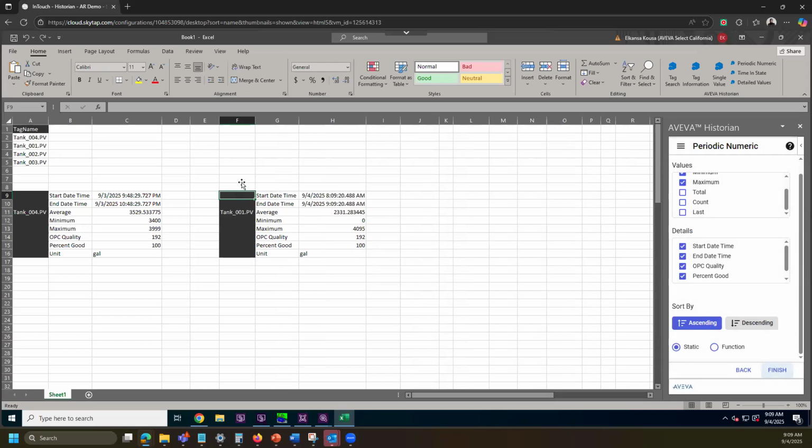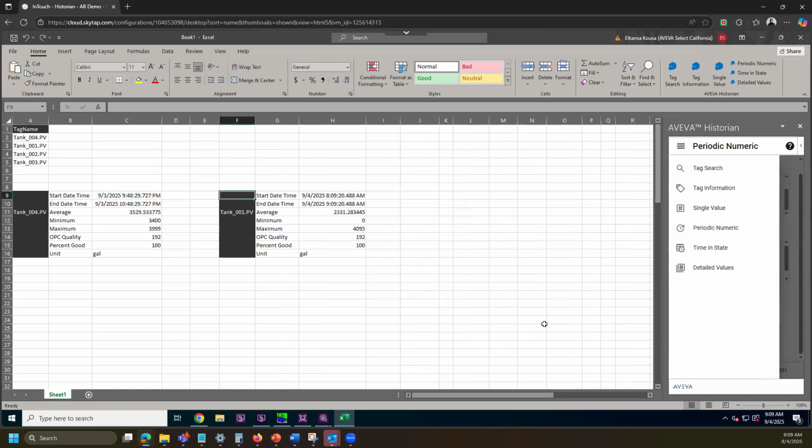And it provided me with this tag's statistical information: minimum, maximum, average, etc. So this is just one very simple query you can do on the Excel add-in, and there are multiple other queries that you can also perform here. Just one thing to note here, I'm using the 64-bit. There's also a 32-bit Excel add-in that used to be used before.